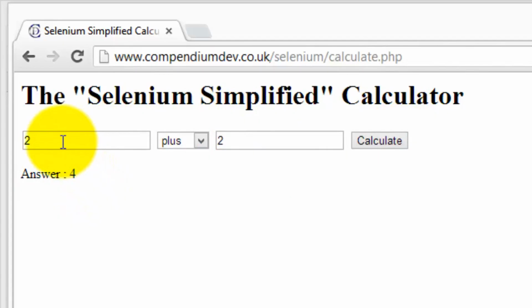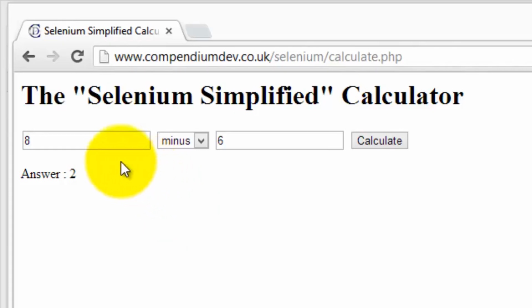Now, the functional path here is always the same. I type in a value, I choose a function, I type in another value, I click calculate, I get an answer. The complexity here is in terms of the data scope. If we were testing this and wanted to do thorough testing, or complete testing, and hit whatever boundaries we've decided need to be tested, then it's the data we want to vary across.